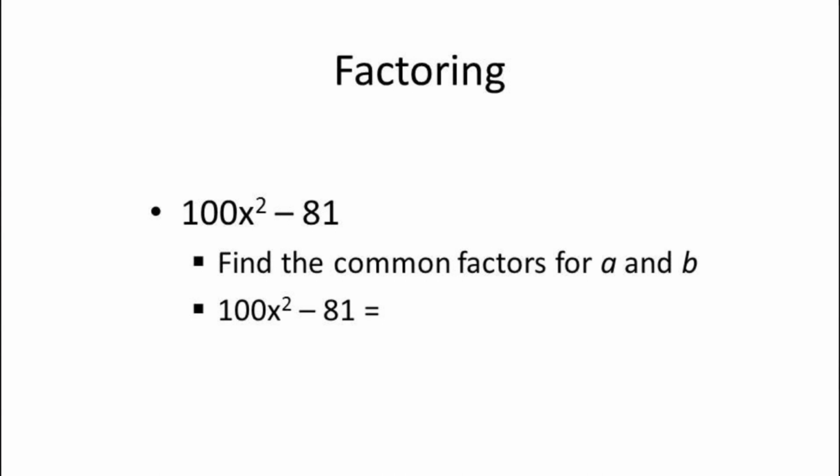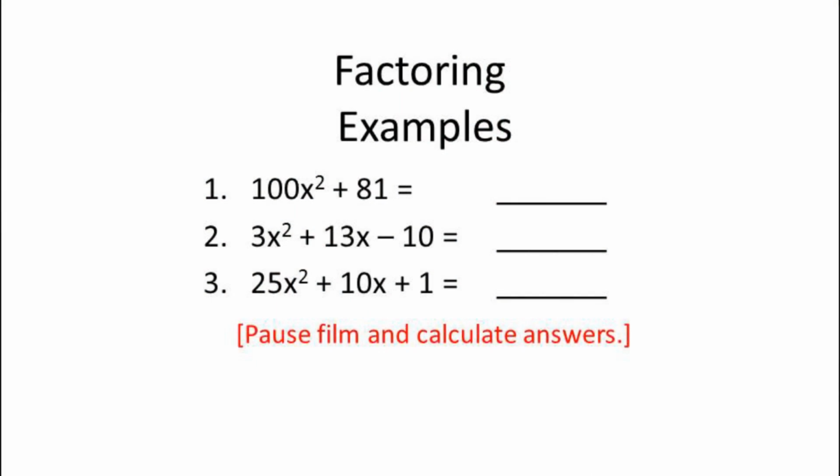So one of the main things for ax squared minus c is you find the common factors for a and c. So common factors for 100x squared minus 81, you look at 100: 10 and 10, 5 and 20, 1 and 100, like that. And you can automatically assume 1 and 100 won't really work in this case. And then the same thing, you go on to 81. Common factors would be 9 and negative 9. And then plug them in, and you get 10x minus 9 and 10x plus 9. It's more of a chug and plug, and just figuring them out as you go from there. And then if you look at the examples, go ahead and try those, and we'll go right over the answers.